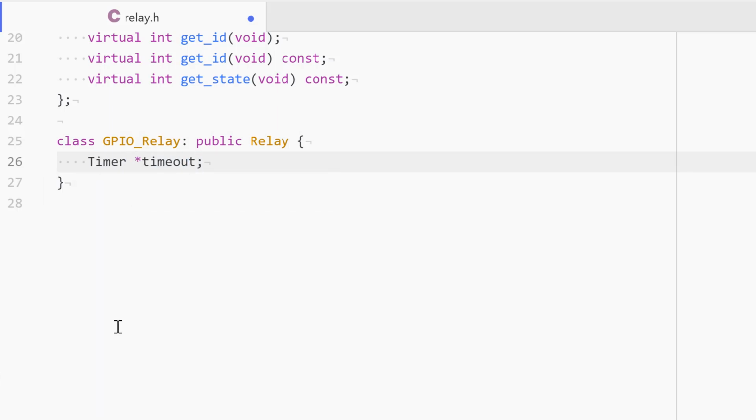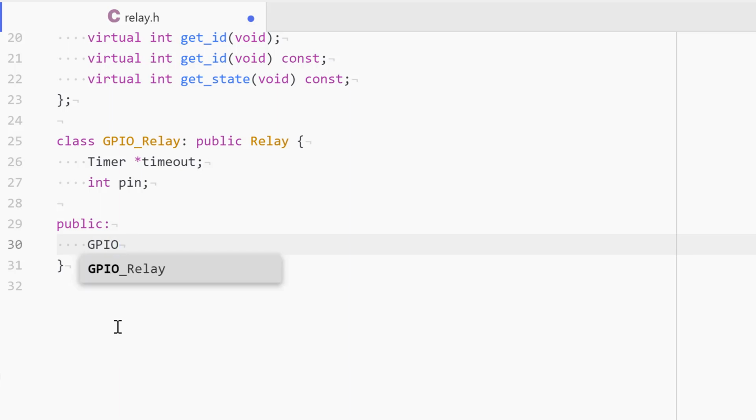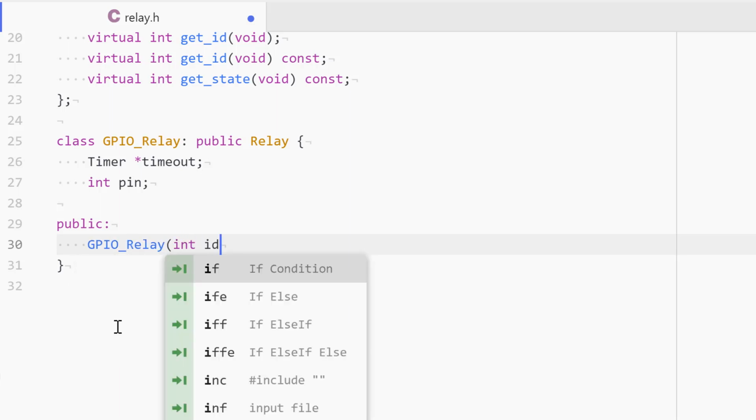This timer object is actually something from the Particle library itself, so that's why I'm just saying timer. And then, of course, if it's a GPIO relay, it will also have a pin associated with it. So what do we have that's public? We, of course, have our constructors, which have to accept the same things as the superclass, except with the addition of a pin.